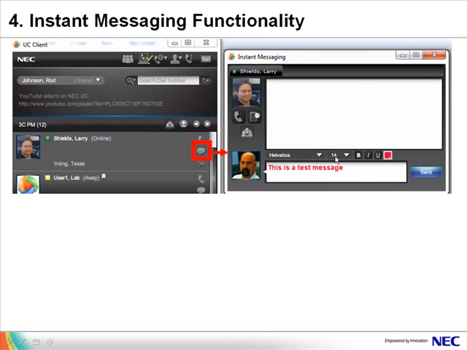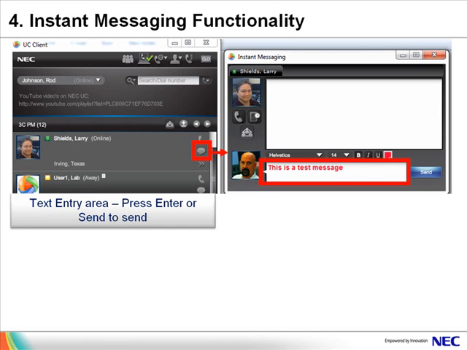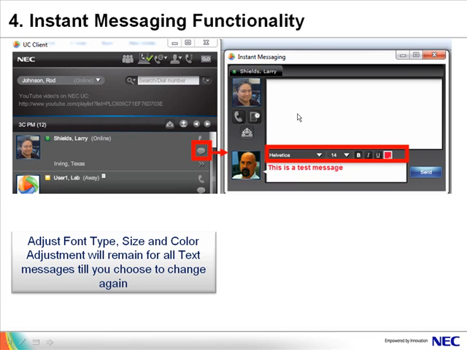You can also change the font, the size of the lettering that you send, and the type of font used. Text entry area is here, and then you can press send or the enter key to send the message. Your picture displays here, and the picture of the person that you're communicating with is here.